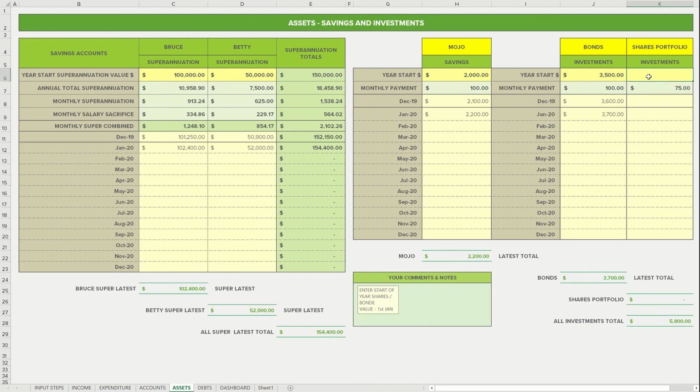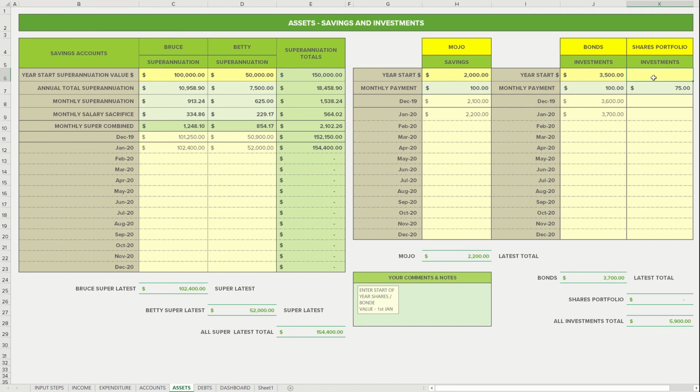Shares portfolio, well, you could have one each, so you might need to combine them. I only added in 2 savings accounts and 1 Mojo because I thought that would be enough for the average person. I couldn't keep on adding forever and ever. So if you do have a number of different investment types, you probably need to collate them into one and then add them accumulatively there and add them both together as you go down. Or if you're smart enough, you can just insert a column and copy across the formulas, and that'll work itself out, but you'll have to reorganize the dashboard if you did that.